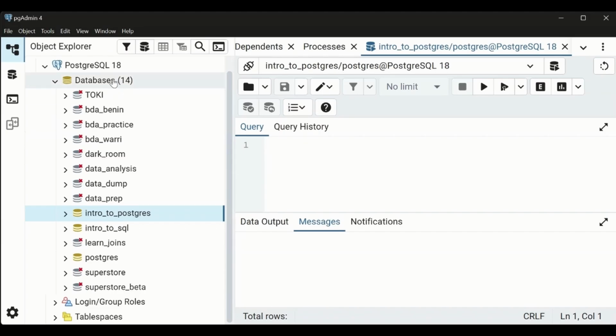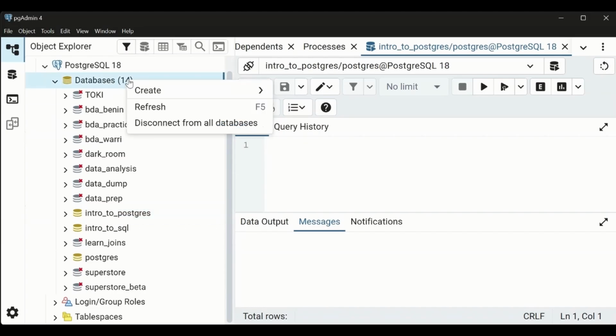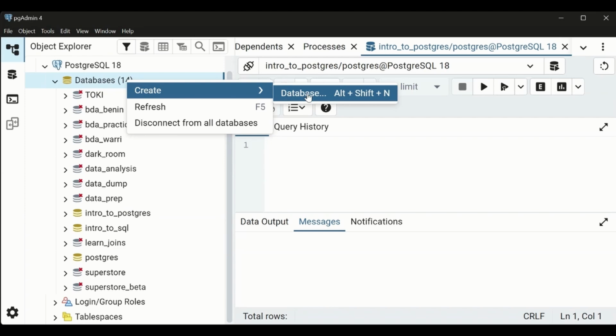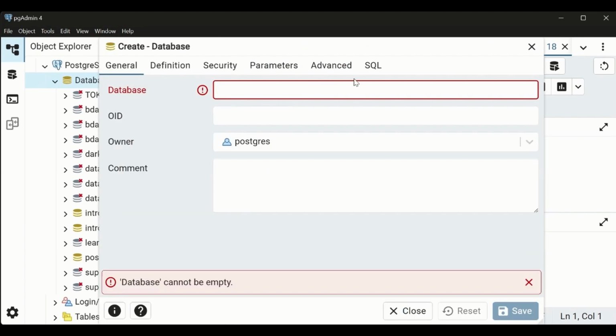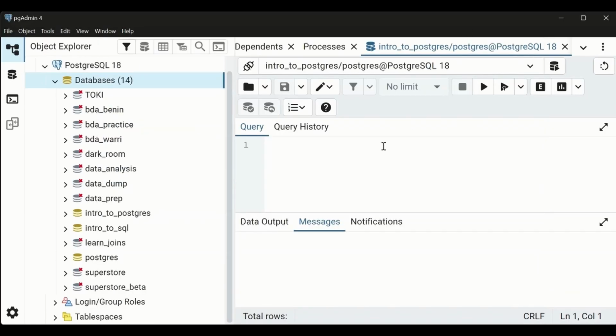Now notice that when we created a database, just to show you again, right click here and press Alt Shift N, or you click on database directly. You put in your database name and you click on save. It shows a success message that it is now connected. Unlike, for example, MySQL, where you have to write another query to use that particular database.